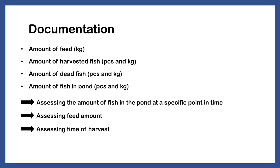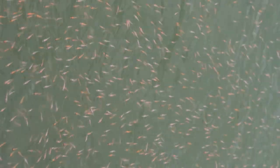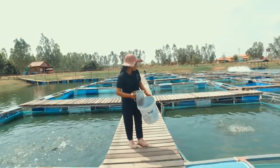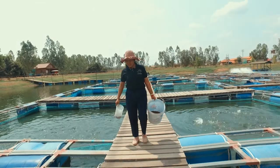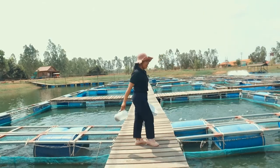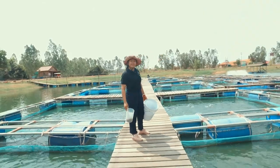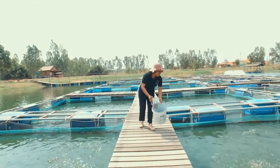The record of dead fish shows you how healthy your pond is, and if you are losing more and more each day, it will hint that something is wrong. Knowing how many fish are in your pond is important because you can assess the density and improve your feeding strategy. After finishing a cycle or being in operation, all these numbers help you understand whether and how much profit you can make running your business. After all, making profit — or at least no loss — is very important for the longevity of your business.